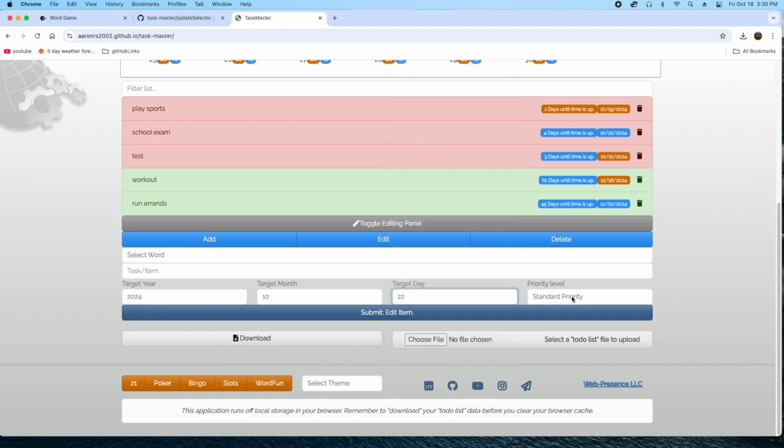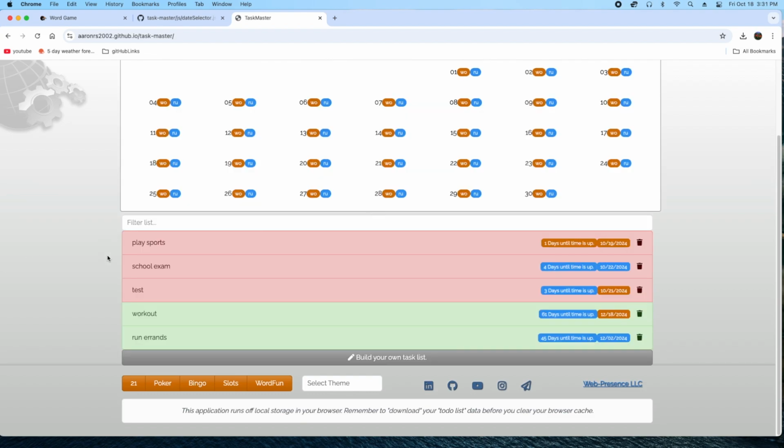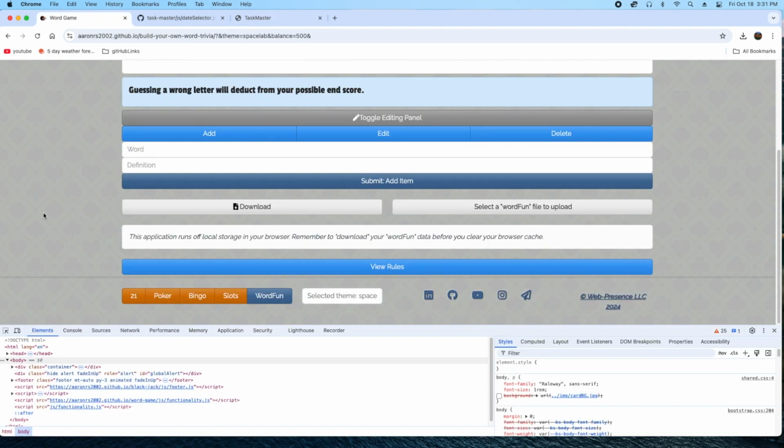And so you can set your priority levels, and this is how you share your files. And if you recognize this, it's actually the same CRUD, the create, read, update, and delete application that you'll see over here on my Build Your Own Word Trivia, which you can also share and play with friends and make up your own trivia and trade it.